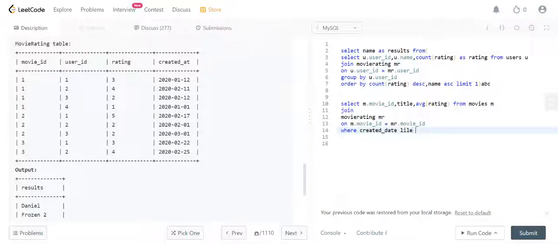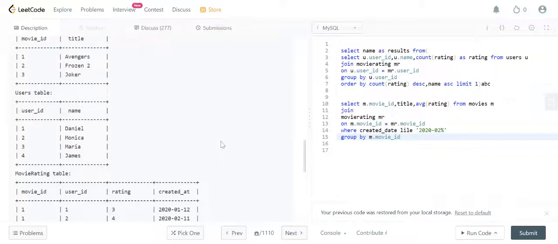In this case, I'm just using a like operator in order to filter out Feb 2020, right? And here we have to use a group by on movie id, right? This is done.